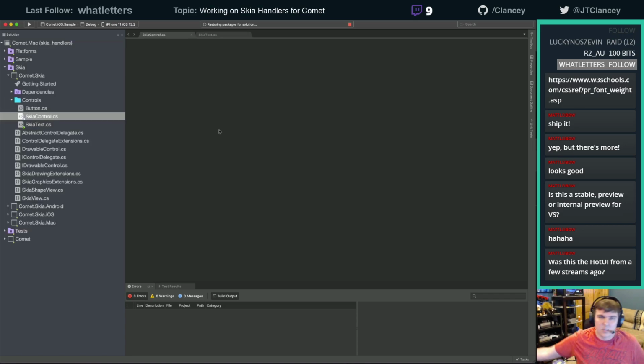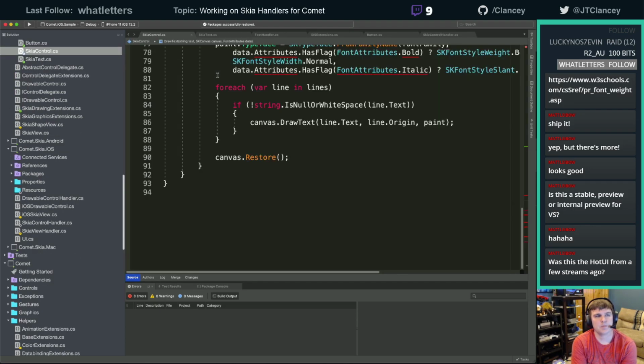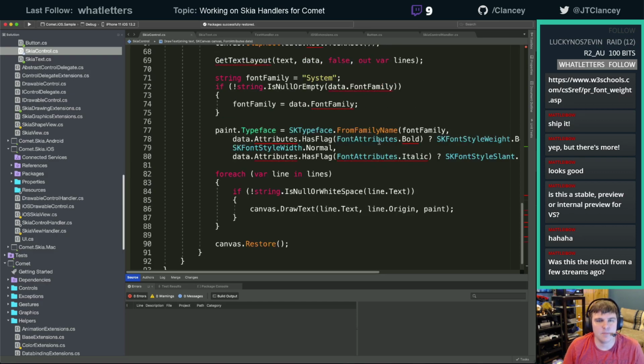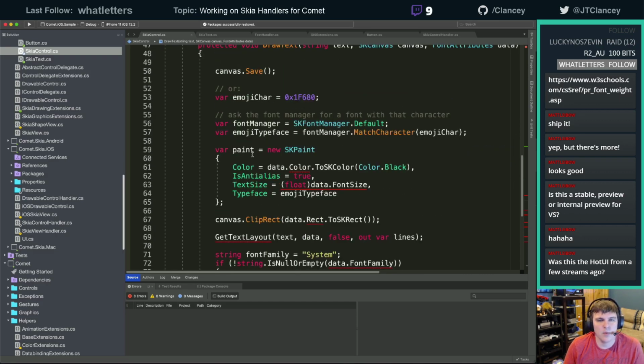Let that launch back up. Why is it still restoring packages? All right, it still beats Bald anyway. All right, we're getting somewhere.